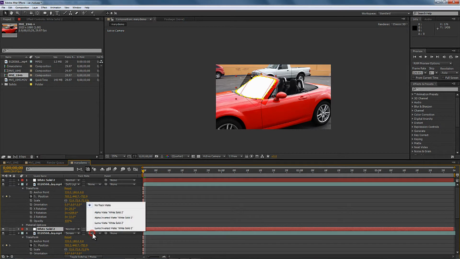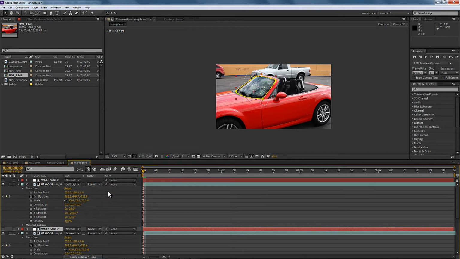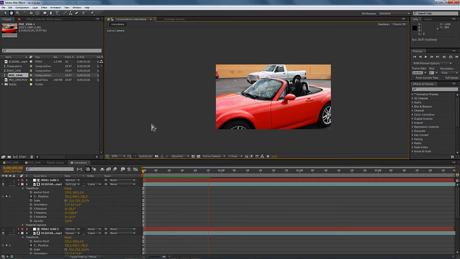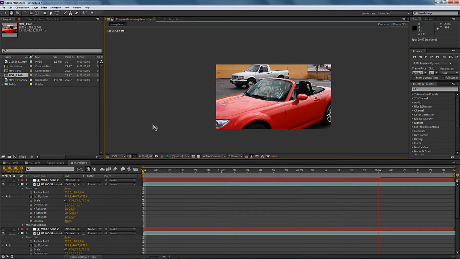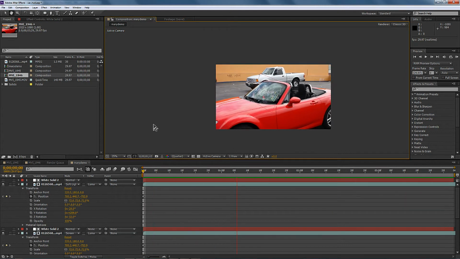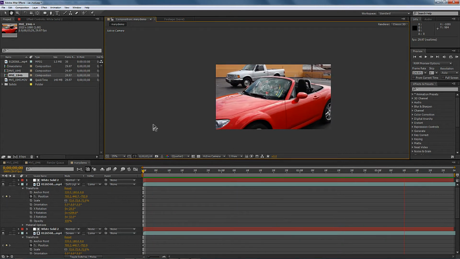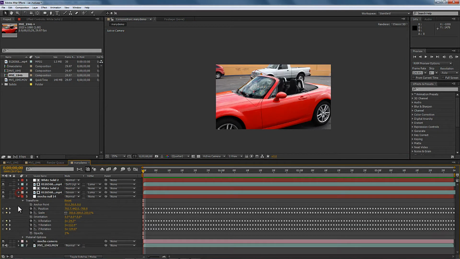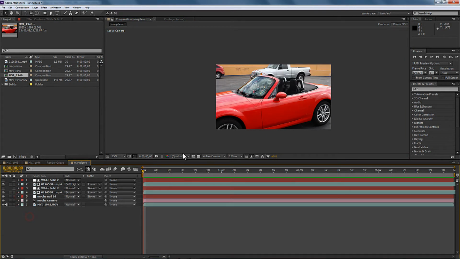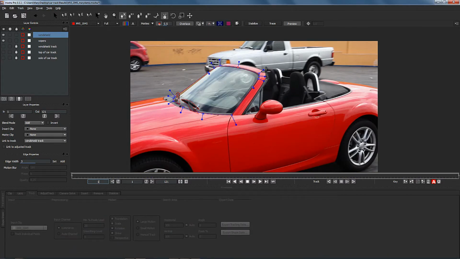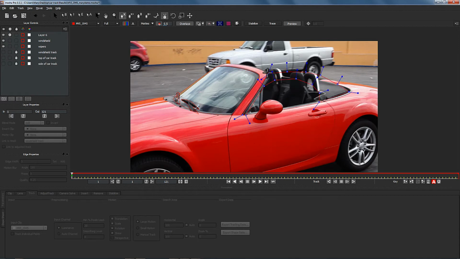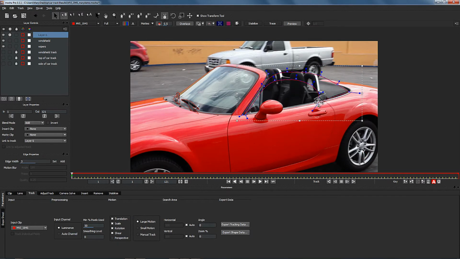Now in this case, we're just going to drag this white solid down and use it as a Lumimat. We're going to do the same thing for this other duplicated Lumimat for the second layer of our windshield. Alright, so from here what we're going to do is we're going to check and see what that looks like. Now you can see that my edges are nice and crisp, right? So what we're going to do is we're going to come over here back to Mocha, alright, and we are going to start adding some of the sides of the convertible that you had seen earlier, the holographic sides.